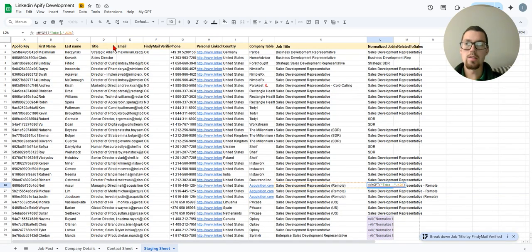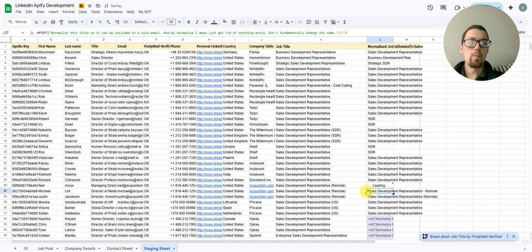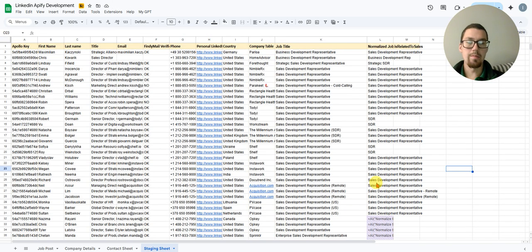Let's say, take out any extra info from this job title and just keep the job title without fundamentally changing it. The cool part about this is that this is a use case for my business, but you can do this too. Yeah, so it got it that time.